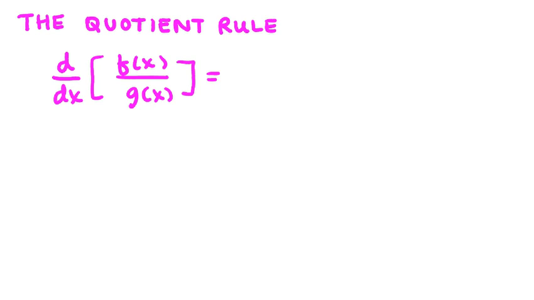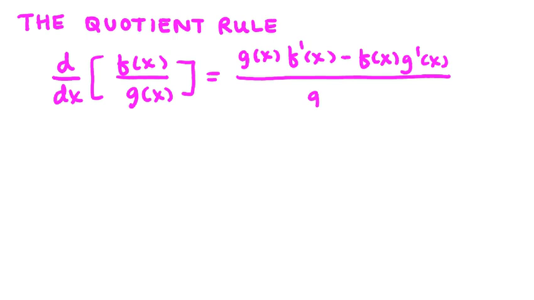All right, so the derivative of the quotient is the bottom times the derivative of the top. Now notice I am not calling these f and g, because if you commit this to memory in terms of f and g, you're going to get tricked when we inevitably ask you about the derivative of g divided by f. All of a sudden it's like, what's the top, what's the bottom? Just remember it in terms of top and bottom. Bottom times the derivative of the top minus the top times the derivative of the bottom, divided by the bottom squared.